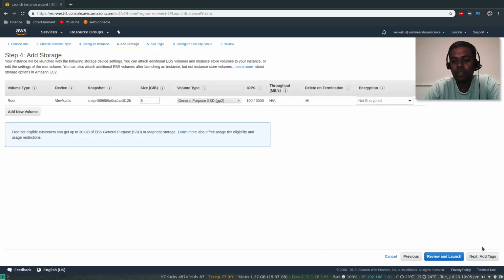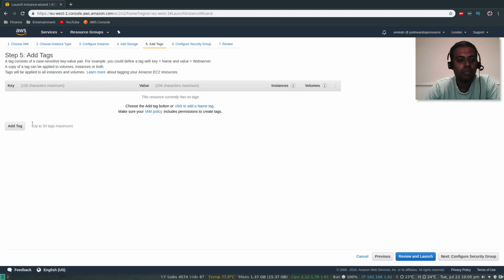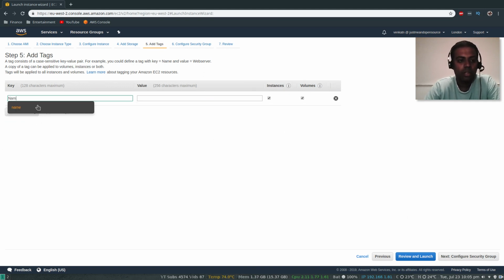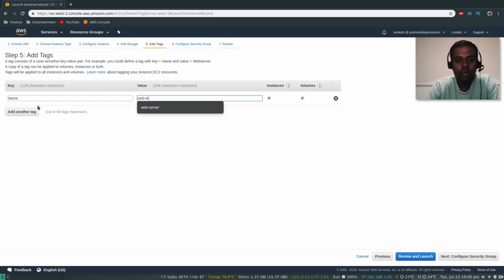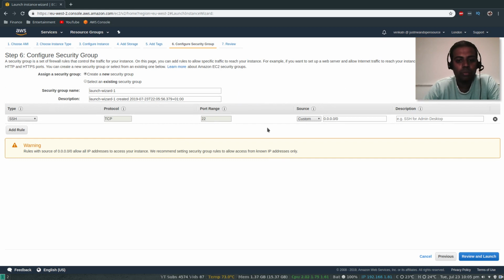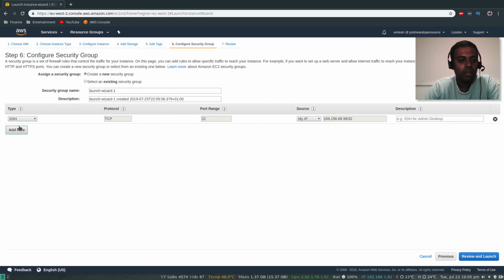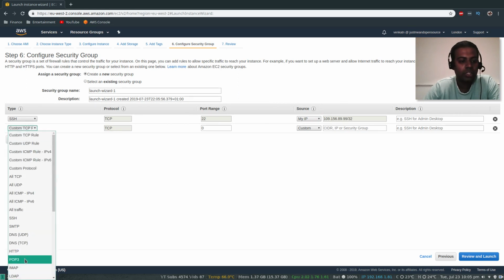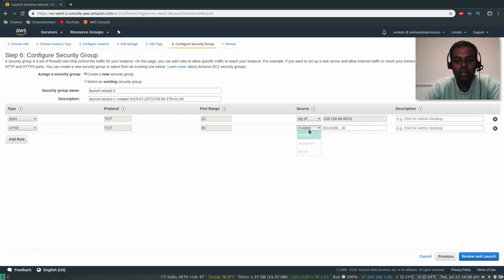Okay. Add storage. I'm going to go with the default storage. Add tags. If you want, you can add a tag. Let me add a tag: Name, web template. Configure security group. Let me change that to my IP, and then we are also going to add a rule for HTTP, and again, my IP.